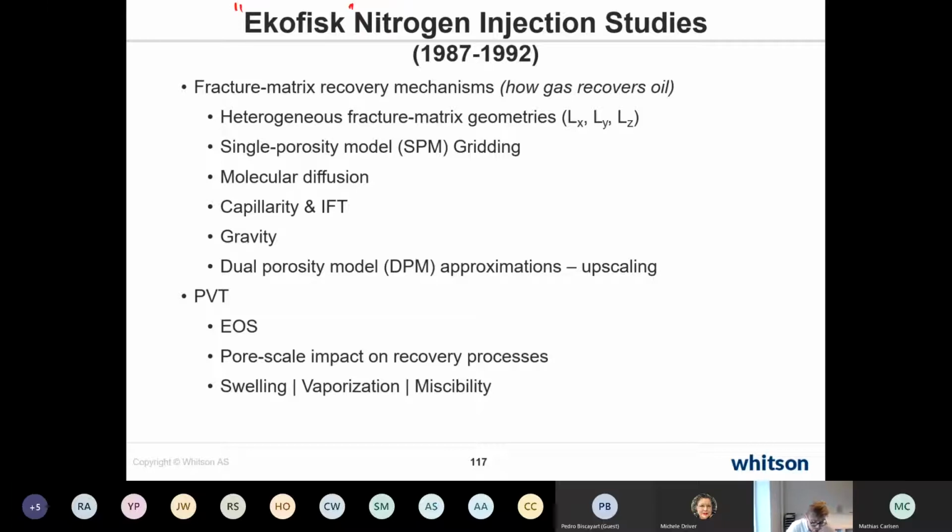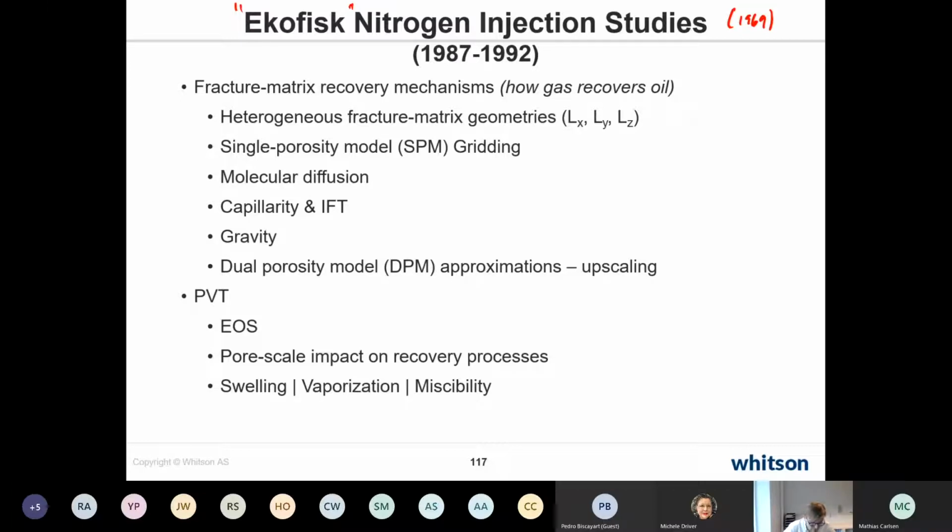And for those who know the Ekofisk field in the North Sea, that's the first oil field found on the Norwegian continental shelf, and I think it was found in 1969, and is one of the largest fields operated by ConocoPhillips, extremely successful. I guess now they're doing water flooding there, but they evaluated nitrogen gas injection, and all the papers from that are published. So a lot of the physics that we need to understand is also relevant for what we need to understand now for unconventionals.